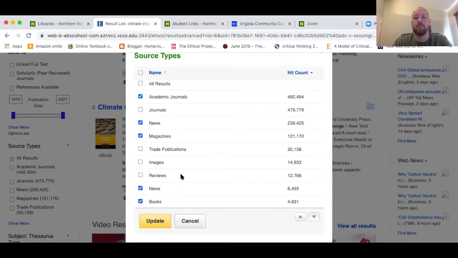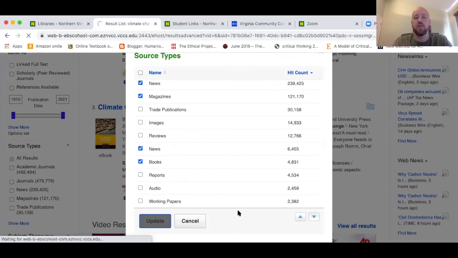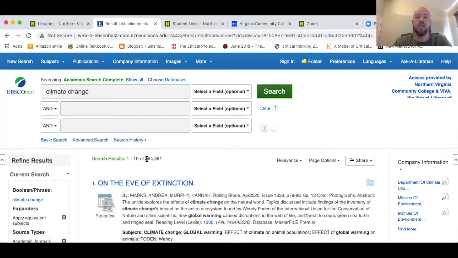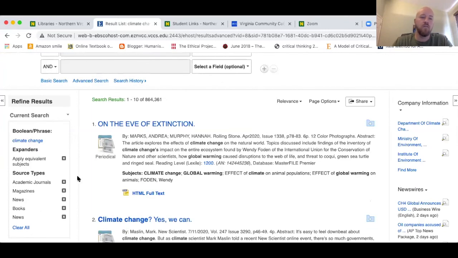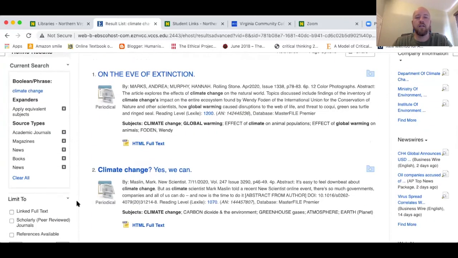If we pick those as areas, we can focus on just the areas you need for your bibliography. Now we've narrowed it down a little bit, to 864,000. Some of these searches might require you to focus on one at a time, like focusing on news articles first, then books, and then the magazines.